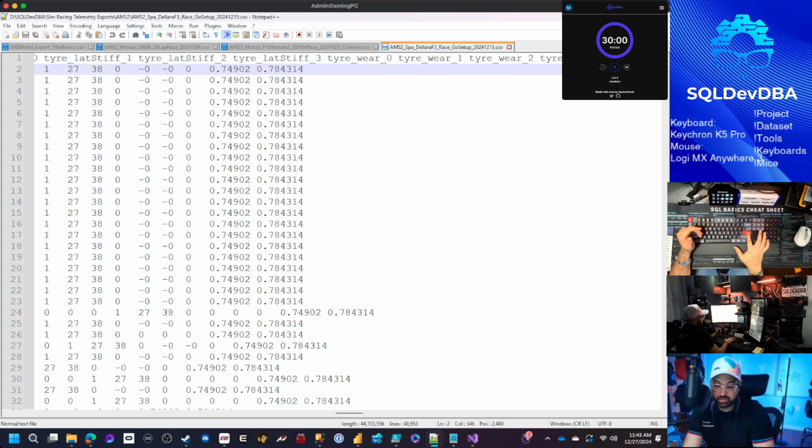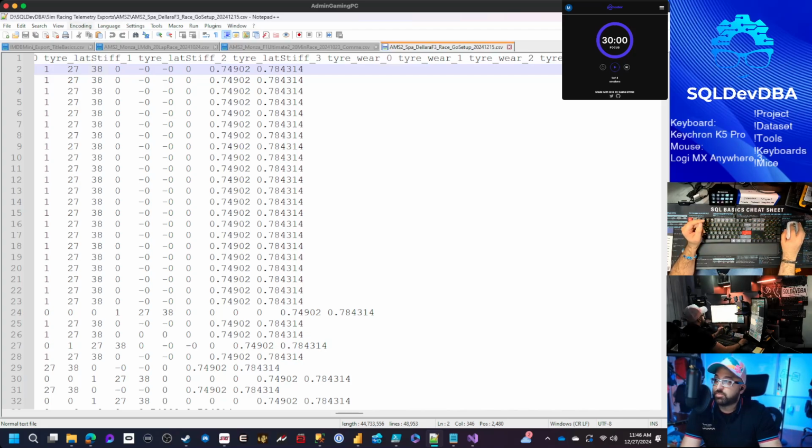And that's what Enter is. Some of you will have a little down and left arrow on your Enter key, which this one does not, but that is symbolic of the line feed, where it goes down a line and over to the left. So I don't know if this file has them or not, and I won't know until I go and try to import it and it fails.